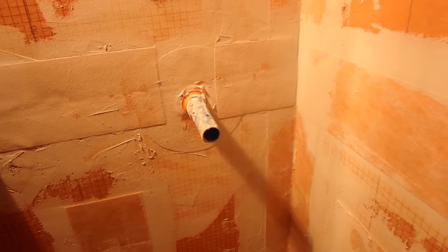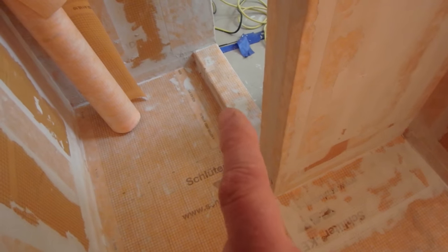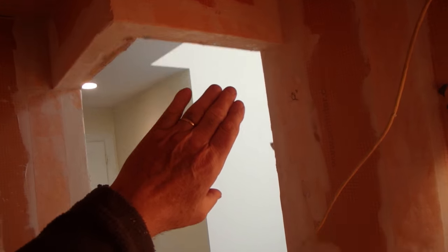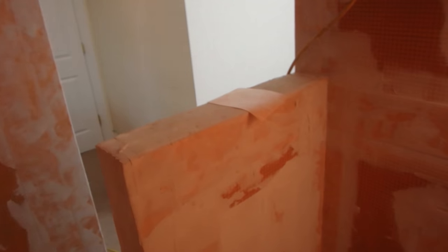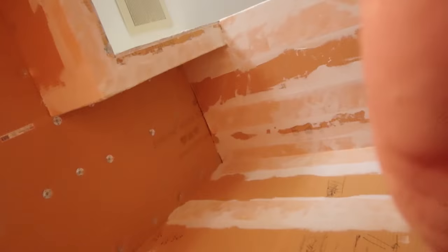Now, the rain head is here. It's got one in the ceiling. It's got a rain head here, and then it's got a body spray. And then we got a knee wall, and then we got the curb over there. That curb is never going to see any water because there's not going to be even a glass door here. There's going to be a glass panel over here in this area. From there to here, there's going to be a glass panel, and that's it. So all the water is going to be contained in this area over here.